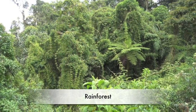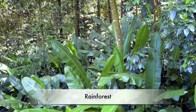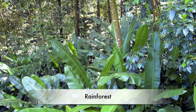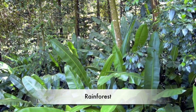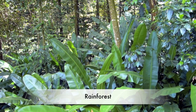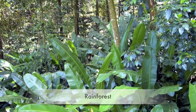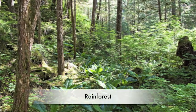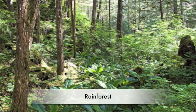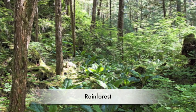A rainforest is a place where there are many plants. In the rainforest, there are 1,500 flowering plants and 750 species of trees. It is called a rainforest because it rains a lot and it is also very hot. Central America, South America, Southern Asia, and Africa all have rainforests. The most famous rainforest is the Amazon, and it is in South America and Brazil.